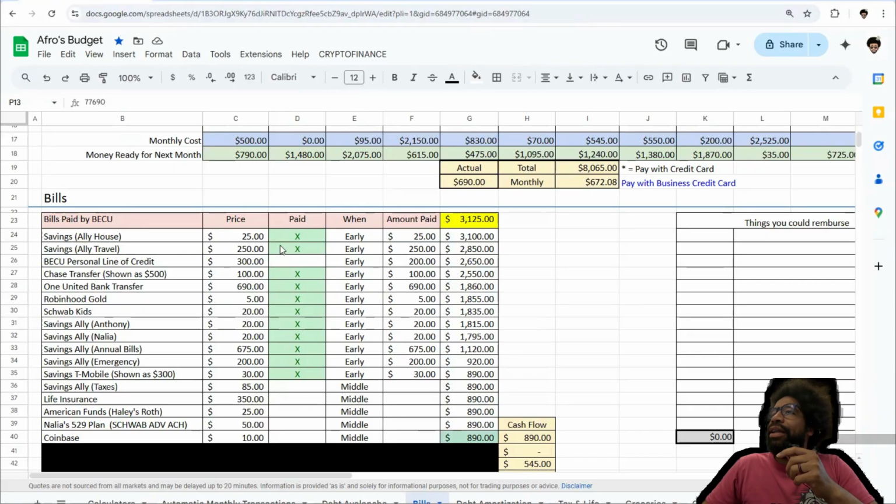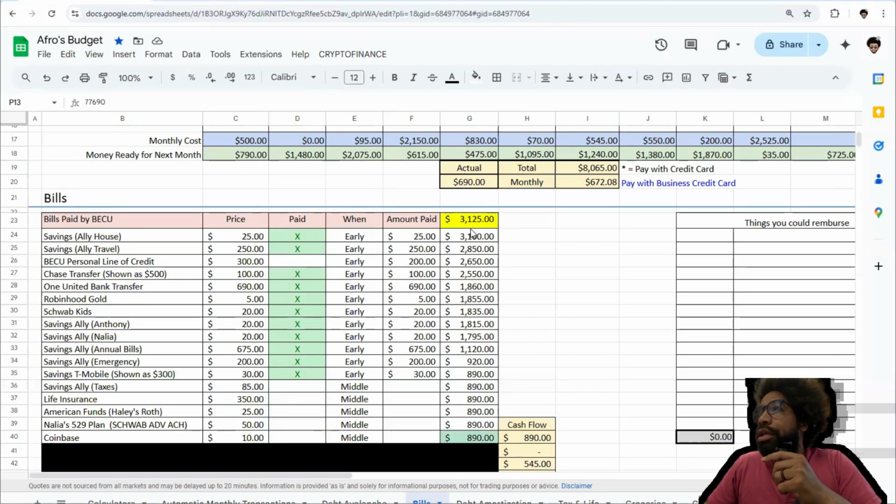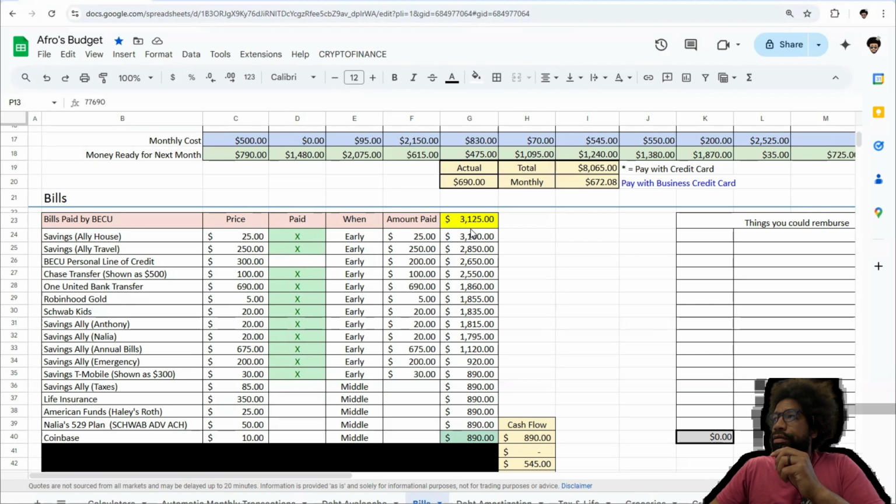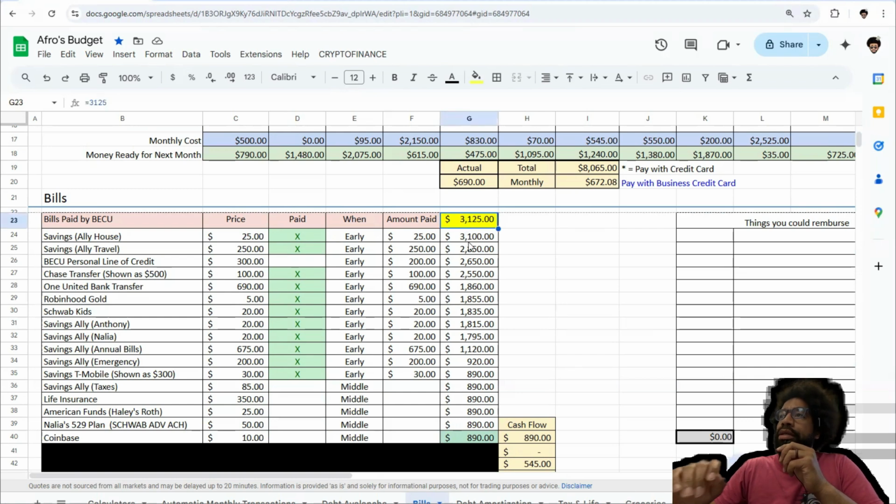So we're looking at the budget. The month of May just started, so I've already got some purchases logged in here. This is my BECU account. $32.50 from my check gets sent to my key bank account, and then everything that's left over gets sent to BECU. I need $28.55 to cover all the bills that I have in the given month, with a special note that there are bills that I pay annually or semi-annually, and that goes into my Ally Life account.